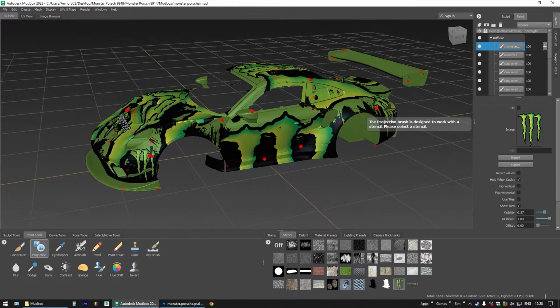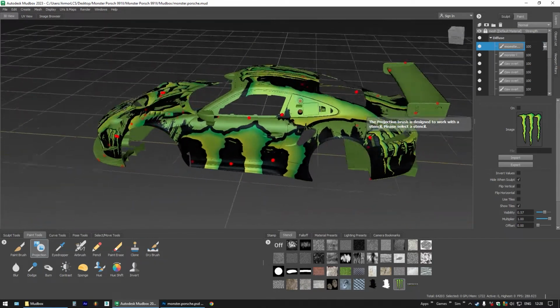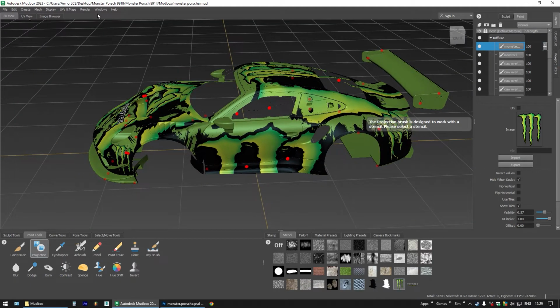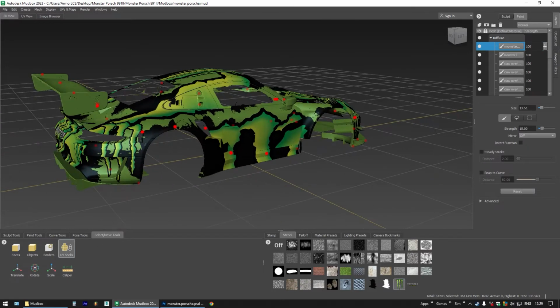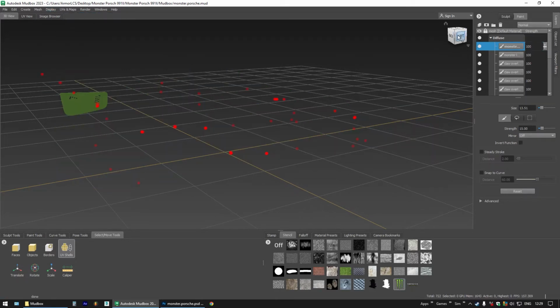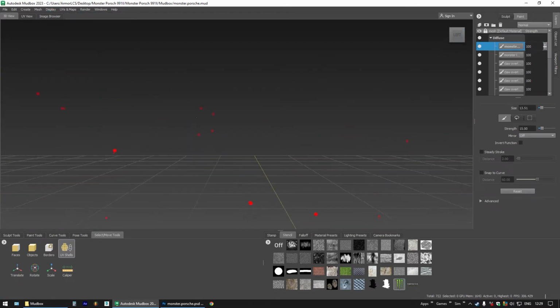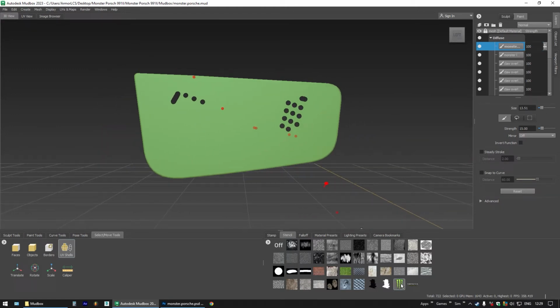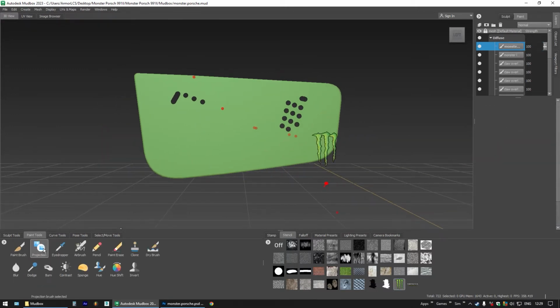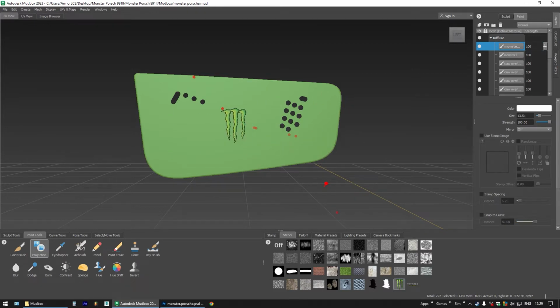Okay, we're back in Mudbox. Let's get the UV shell tool and hide unselected. Okay, get the claw. Okay, cool.